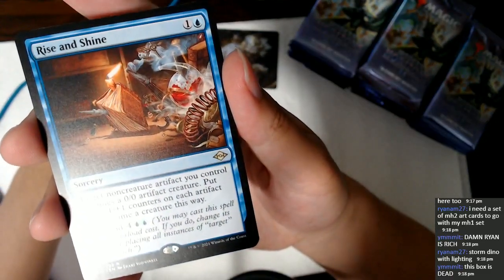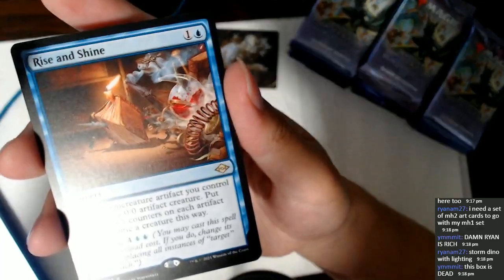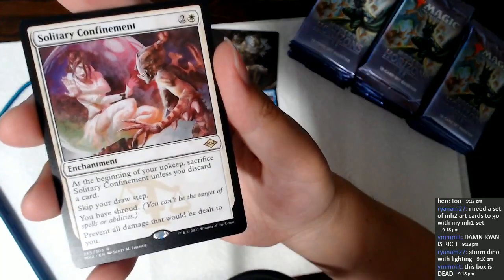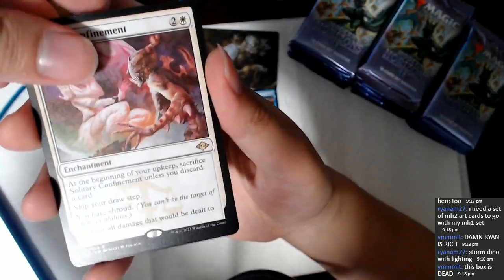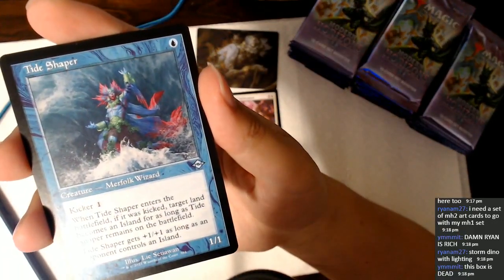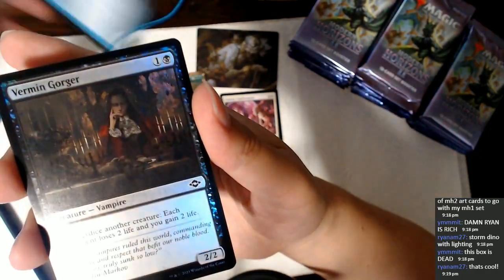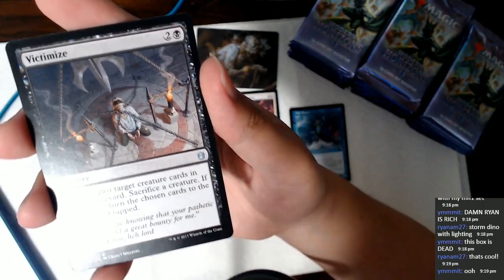Alright, and then we have Rise and Shine. I don't think this is worth anything. 230 TCG low. Ooh, wow, this is a three rare mythic pack. Solitary Confinement, $5.50. And then we have Old Border Tide Shaper. I don't know how much the Old Borders cost. Foil Vermin Gorger. And we got our first card from the list, which is Victimize, which I think is worthless because it was reprinted in Commander Legends. But hey, we got a list card. Good for us.